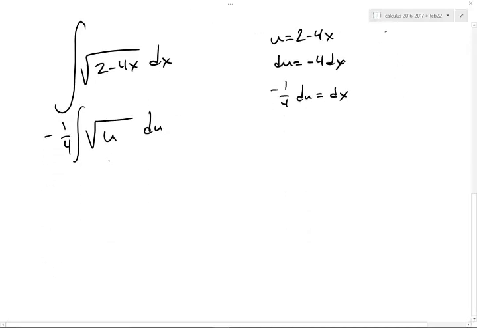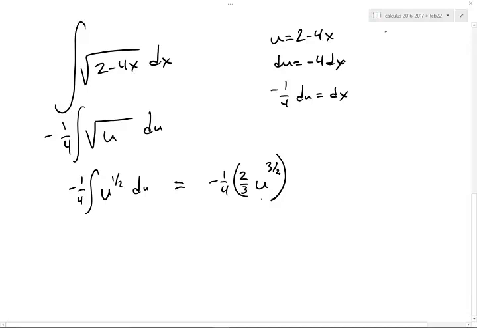Now, I can't do this in my head. I'm not very good at math. I have to do this on paper. Are you with me? I can't do it from square root. I have to do u to the half. To me, it's mind-boggling. So let's add 1. So what am I getting? I'm going to get u to the 3/2, yes? Divide by 3/2, which is the same as timesing by 2/3, correct? And then what about this negative 1/4? Well, it's a constant, so it just comes along, yes?